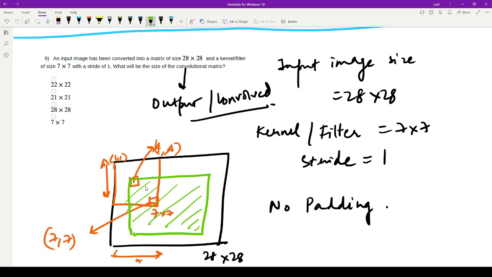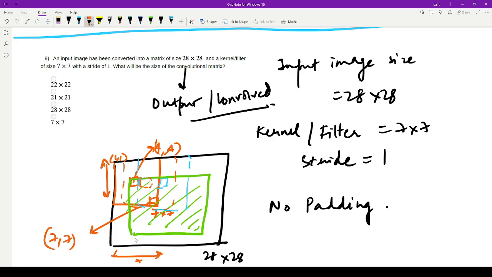So what is the effective size that we have after stride one? Stride one means the next one will be placed like this, and the next one will be placed like this with the center somewhere here. So you are just moving over every pixel once you are in this region.